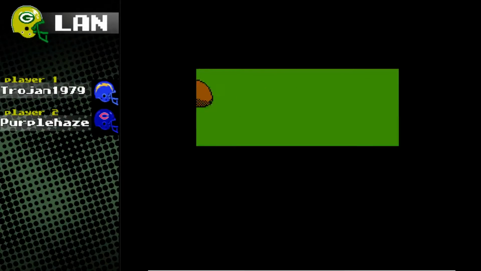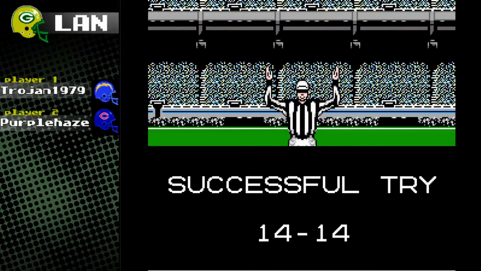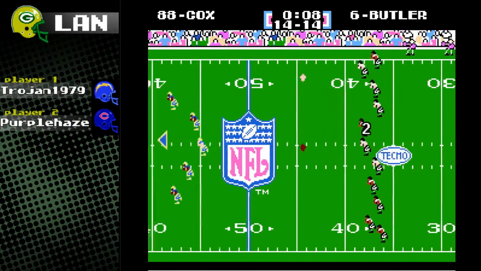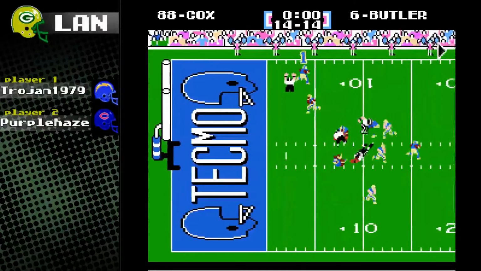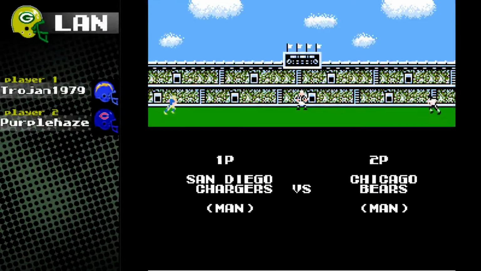So he comes all the way down the field after having really no long-term success in the game, and gets it when he has to. Congrats to Purplehaze on doing that. So we're looking like we're going to have an overtime game here. And really with this return team against this defense, just get out of bounds as soon as it's convenient.